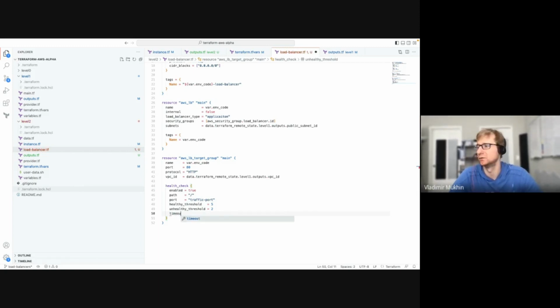It will time out after 5 seconds, so if within 5 seconds the load balancer does not receive a response, it will drop it and consider the health check failed. Between each attempt, there will be a 30-second pause. And in order to consider the request successful, it should return a 200 response code, meaning connection success.